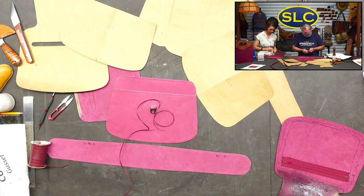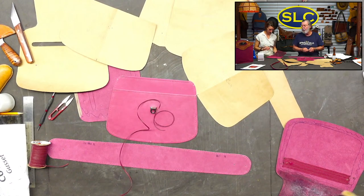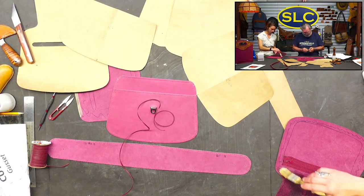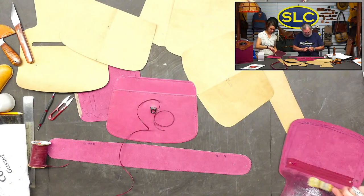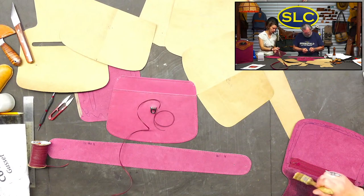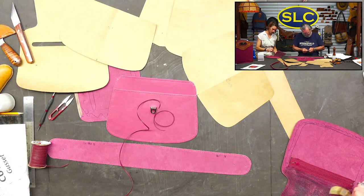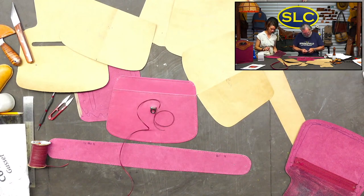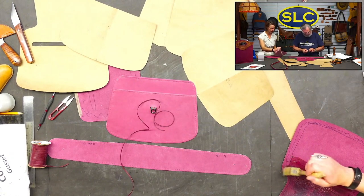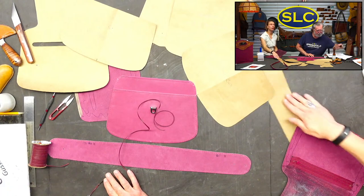Almost everything that I do, I just use contact cement. But there are a lot of things that I don't do that something other than contact cement would be more advisable for, I'm sure. I tell you what, we have been so happy. We don't use it a lot in the videos, but that Rinnia is pretty amazing stuff. It even works on non-porous material. Like, when we were gluing down those cabochons, that worked quite well.